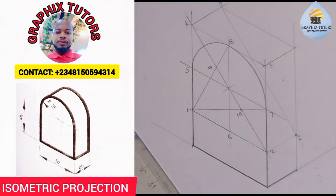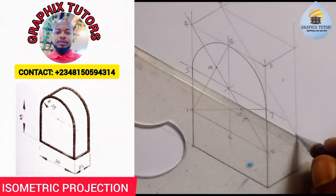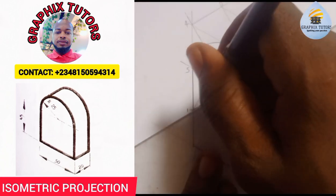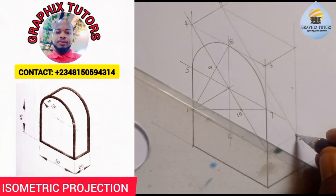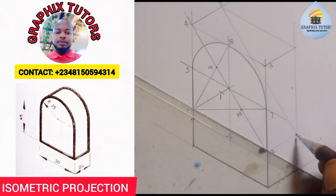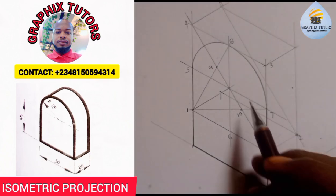Can you see that? And the next thing I'm going to do is that if I project these 2 again from here, I might not project it, I might just come to 1. I'll project 1. And I'm going to now project 2. So where 2 meet 1 here, that will be my new point 1. I use this to get this. Let me just draw it out. That's my new point 1.